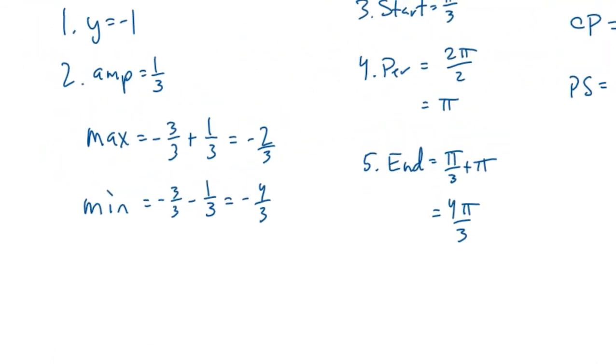Now I have to count my y scale by thirds. If I do a third every 2, let's see if I'll fit on here. 1, 2, 3, 4. Yep, I will. So I think I'm going to do that. So 1/3, 2/3, 3/3, which is 1, and 4/3. And 1/3, 2/3, 3/3, which is 1. Sorry, that should be -1.